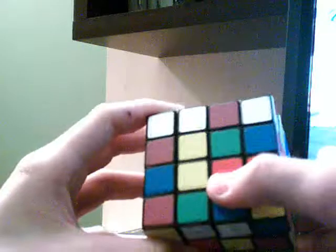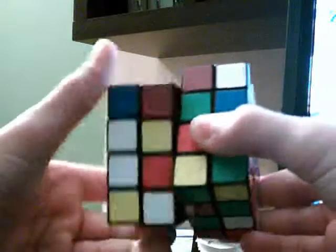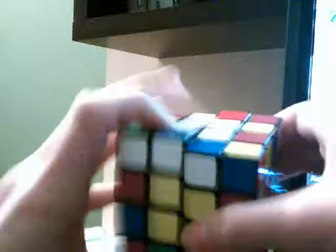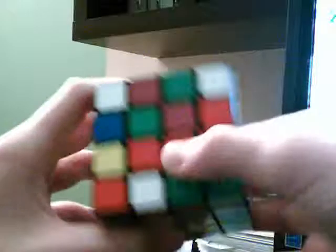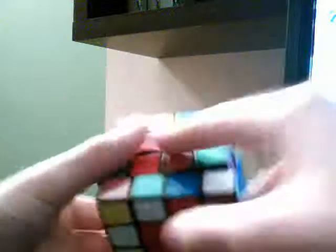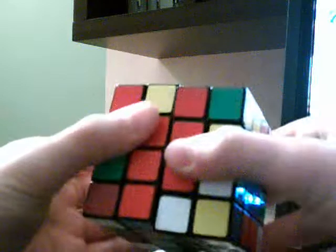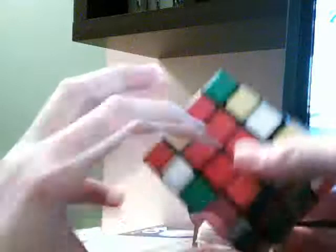Now, here's your other red. Since that is not lined up with that, you're just going to move it like that, move it up, then when you turn it, since that is messed up, you bring it back down. That's good. Your blue's still there. You have your row of reds right here, and on the bottom is your other one. Now we do the same thing I just showed you: you line these up like that, move it down, twist this around so it lines up right here, and now I'm going to move this back up, and you're going to have your white, your blue, and your red.